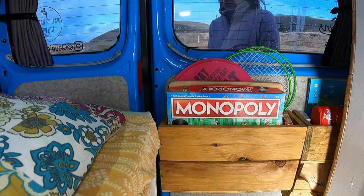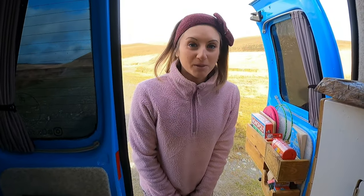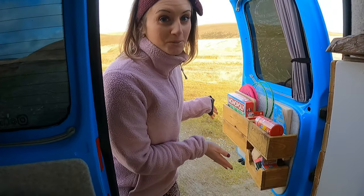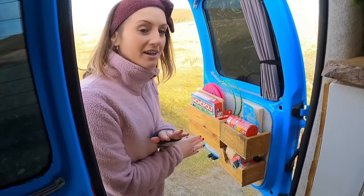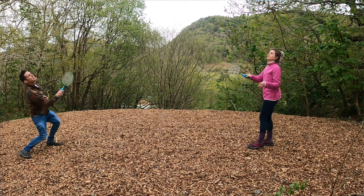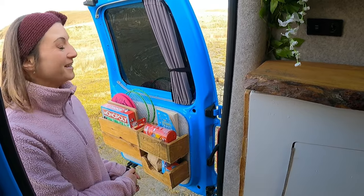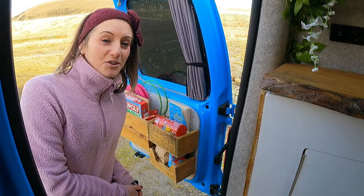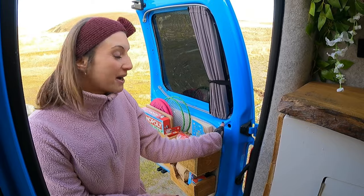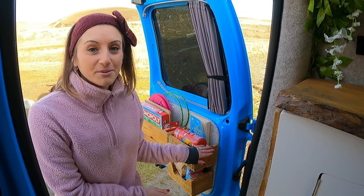This next section Hannah takes over because it's her pride and joy — who needs all the essentials when really all you need is this games room! The game shelf has every game they absolutely love on it. They've had so much fun playing games on van life trips. If you've got a Caddy and don't know how to make use of the space on the door cards, this is a really quirky and cool solution.